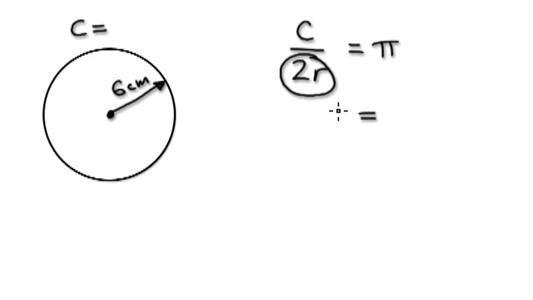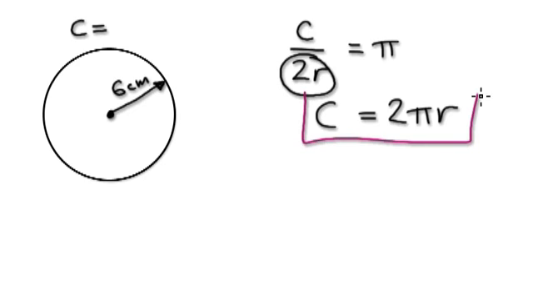So let's think about this. What is pi? Well, pi is the circumference divided by 2r. That always gives you pi. Now times both sides by this bubble here. So c equals 2 pi r. Okay. So this, remember, this bit here has to be buried inside your head. So this formula is very important.